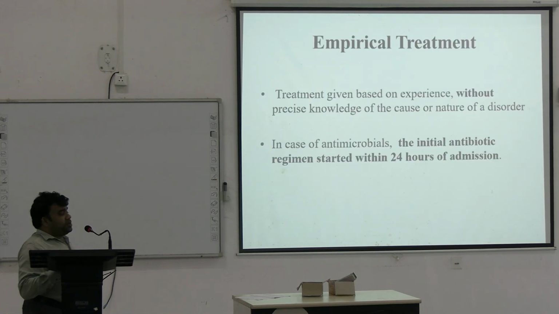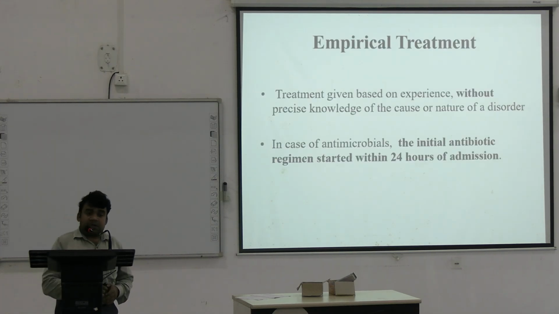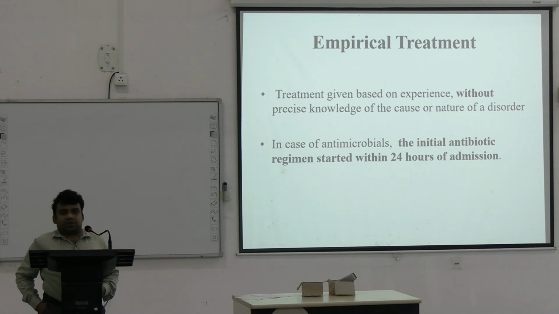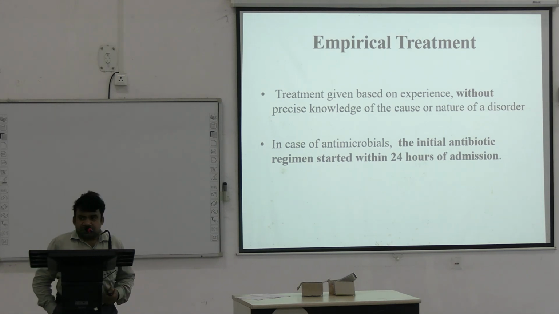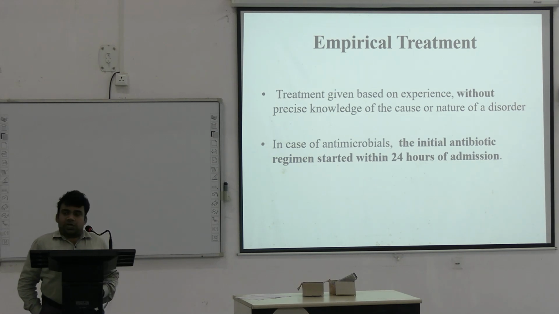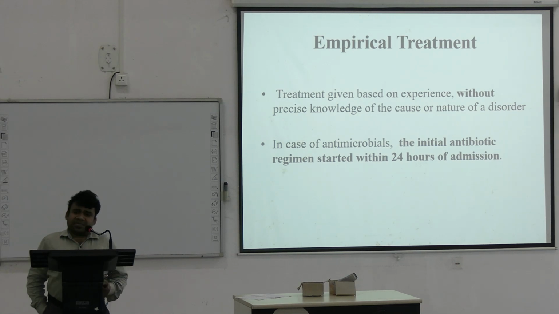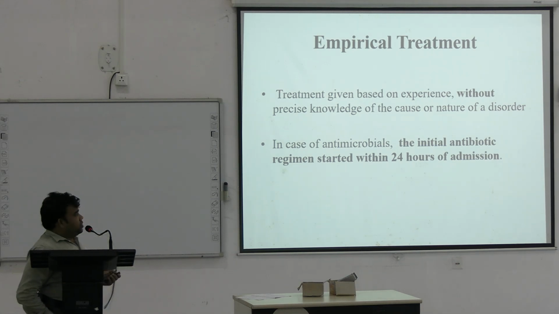Now, if you look at antibiotic therapy, the first important part of the treatment is called empirical treatment. What do we mean by empirical treatment? It basically means when you approach the patient, you don't have a definitive diagnosis. Yet, the clinical examination and your provisional diagnosis is indicative of an infective pathology, so you have to give antibiotics. But then comes the question: what group of antibiotics, what would be the ideal dosing? That is given is called empirical treatment.